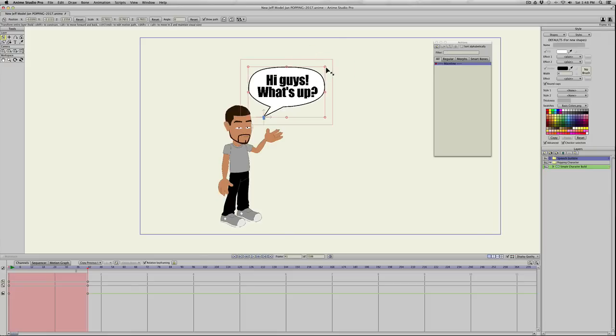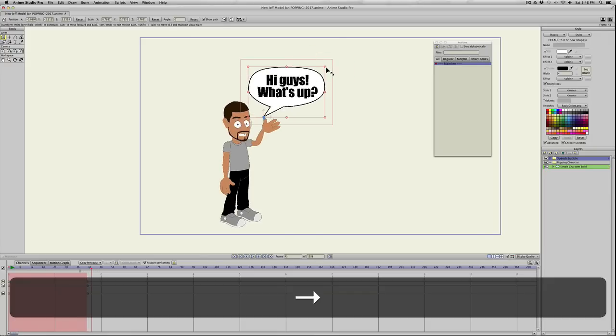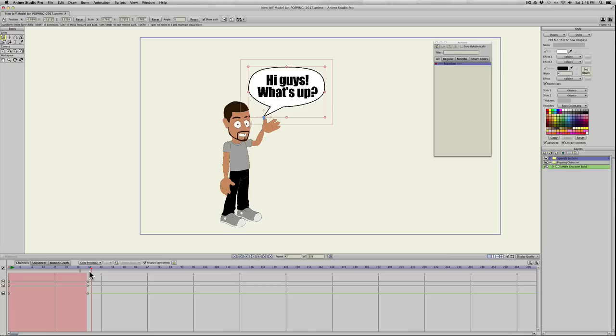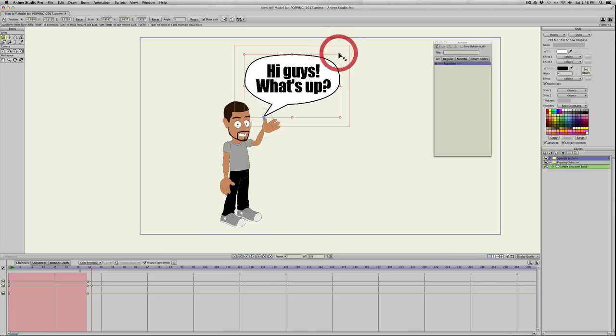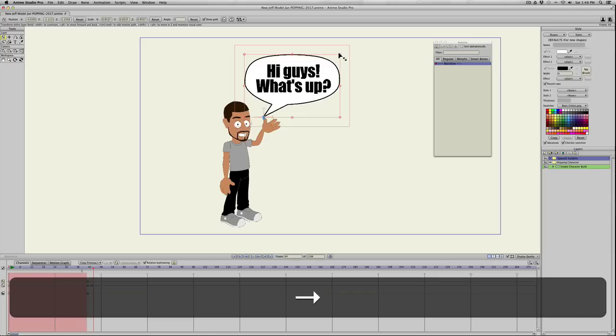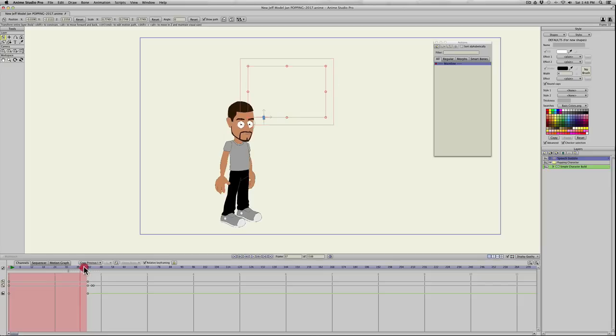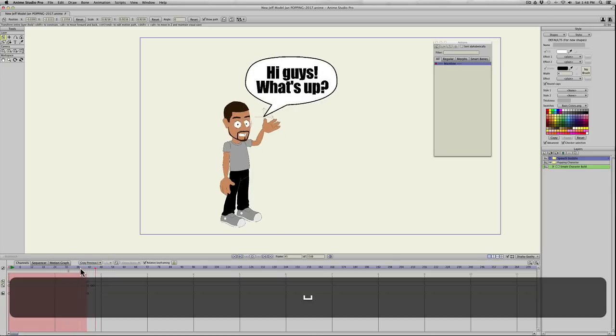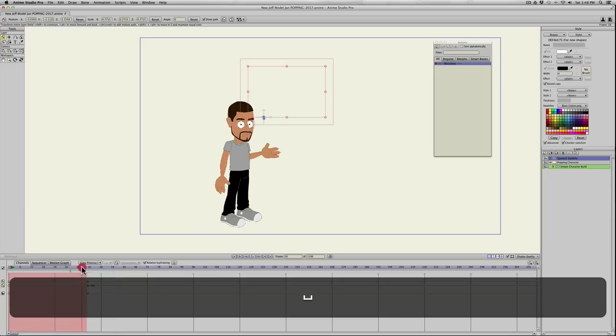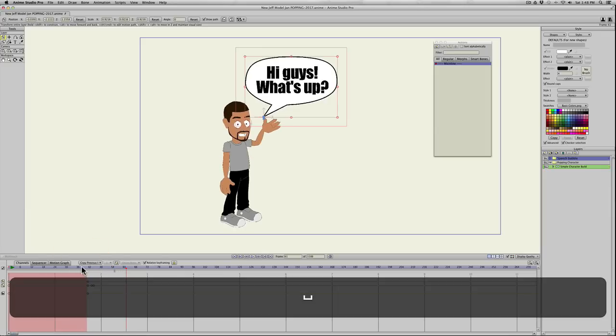I'll hit my arrow key 2 times over, and that just moves the timeline over a little bit, and then we'll pull it so it grows a little bit, and then I'm going to hit the arrow key 1 more time to the right, and then shrink it. And all that's going to do is make it bounce a little bit when it pops up. So now it's got a little bit more animation to it. So it pops in like that.